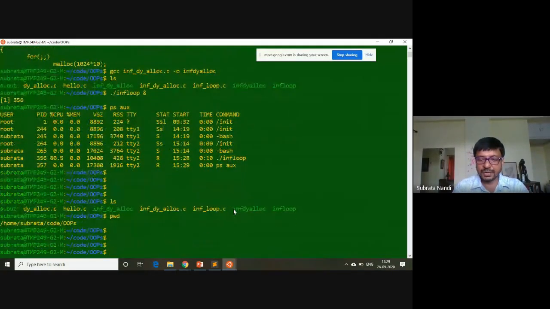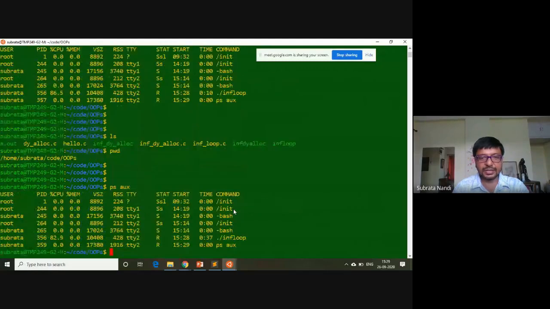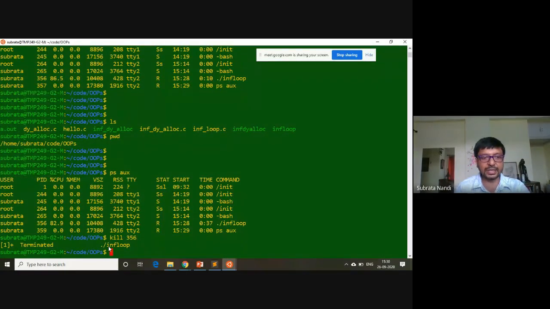At some point of time, I find that this is still running, and I want to kill it. Because the shell is now free, I don't have to reopen another terminal. From the same terminal itself, I can pass on a kill command, noting probably that I have done some mistake and I have run an executable which will never stop. So I look into the PID of that, 356, and I kill it.